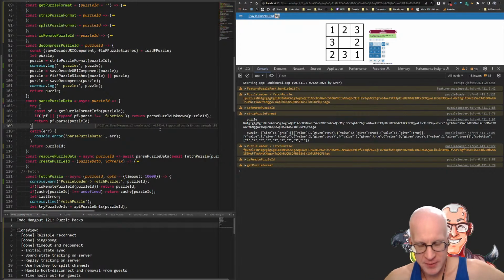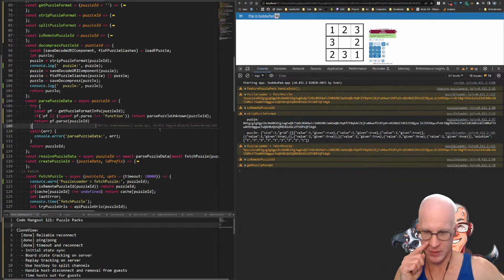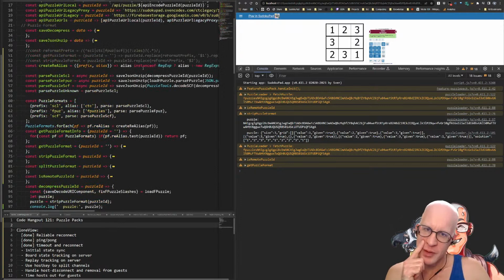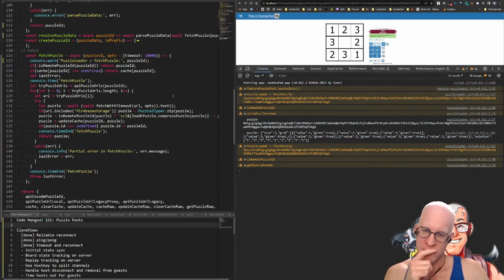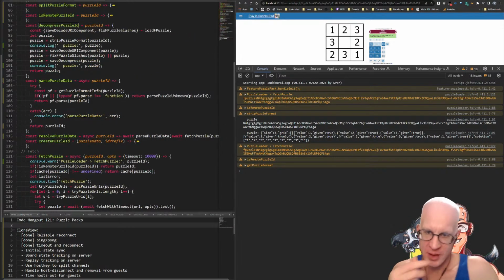Yeah, but it doesn't make sense if it fails. Although, wait, did it? I'm just trying to think. Did it do a partial thing? Because it did that first. It would fail on this one. But it would still do a decompress if it was compressed data, for example. Yeah, maybe I want to keep that.